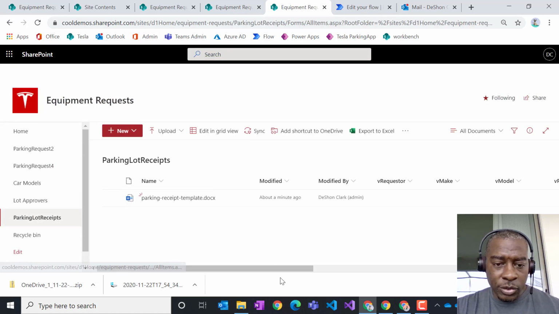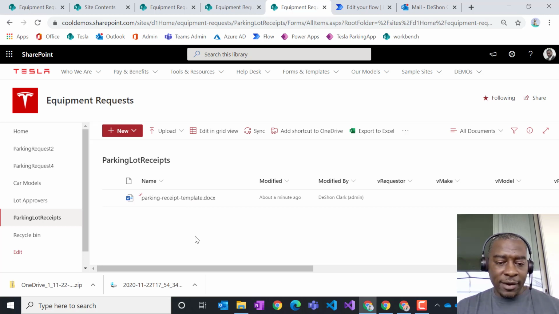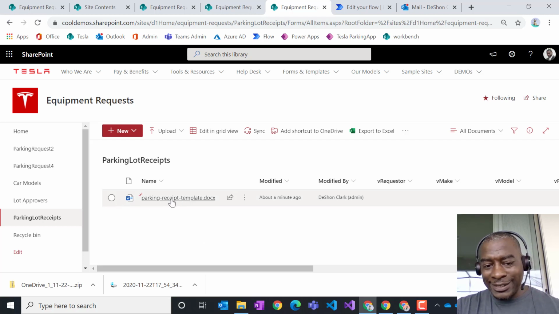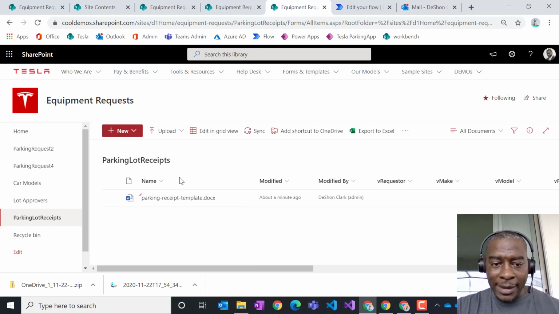All right, fantastic. So now what we can do, we can actually move this out. Once we have our template primed with all of our site columns for the dynamic data and the placeholders, we don't necessarily have to keep this here. And I would recommend you do not keep it in the library where you're going to save, because the way that this is going to work, we're going to pull in our Power Automate.